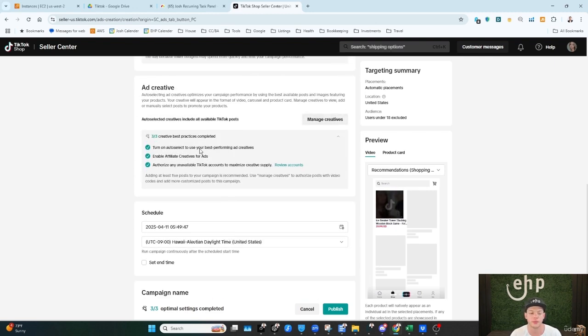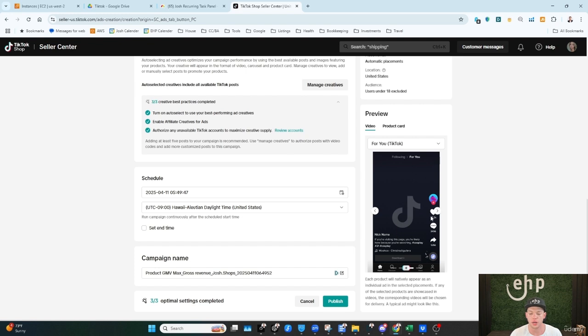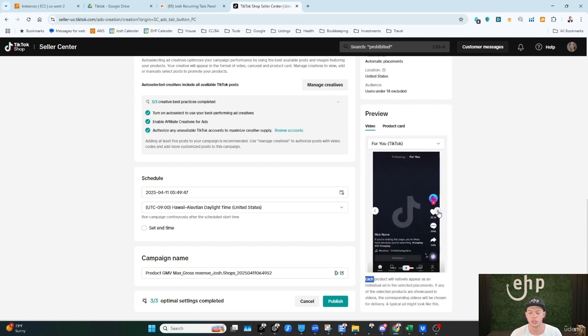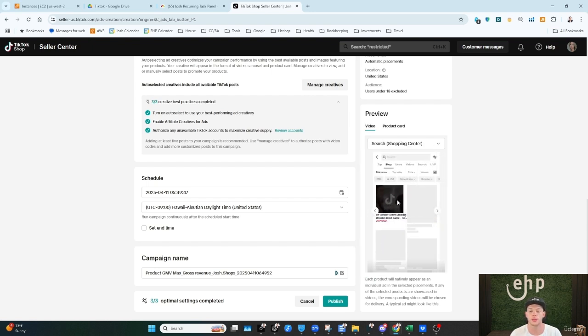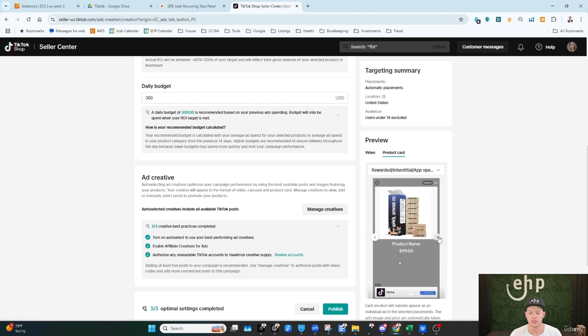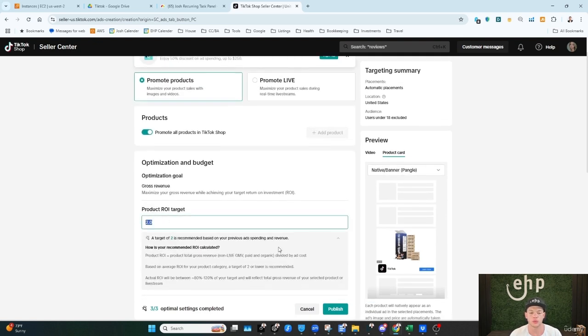You can manage your creatives, have your creatives set up, schedule it. But what I want you to do before you do these is also preview it. So what it's going to show up in the For You page, how it's going to look. How it's going to look in the search, right? So it's going to just kind of show you everything. So when people are shopping, you might show up at the top, just like how Amazon ads work. And it'll have a video, right? So you can get user-generated content, also product cards. Here it is showing up as a product card. So TikTok knows that you need to make an ROI in order to keep running it.